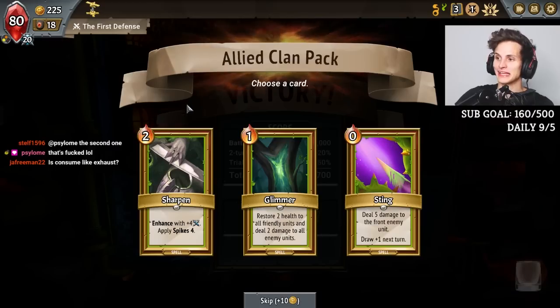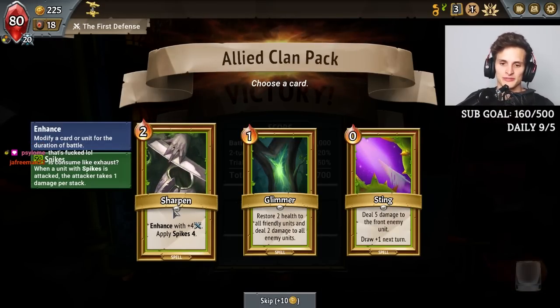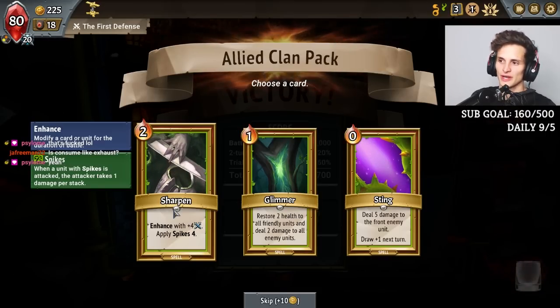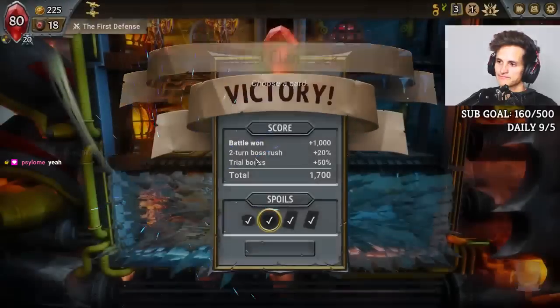The second Covenant Ring gives you Ascender's Bane. Can you believe that, right? This game is crazy. Give a unit plus 4 strength and plus 4 spikes. I think if I keep enhancing my big dude with more strength, because he has trample, only good things could happen, right? I'm doing it.